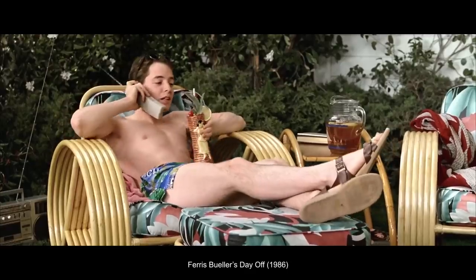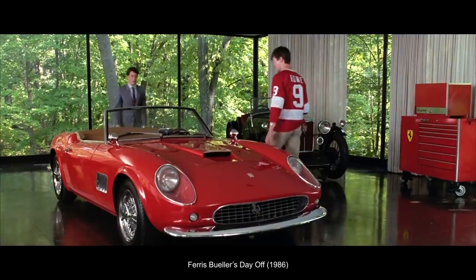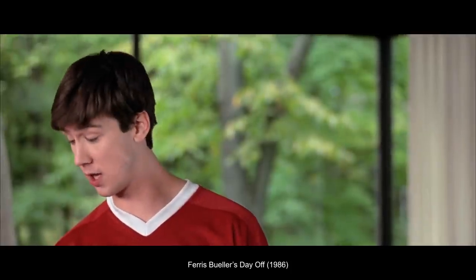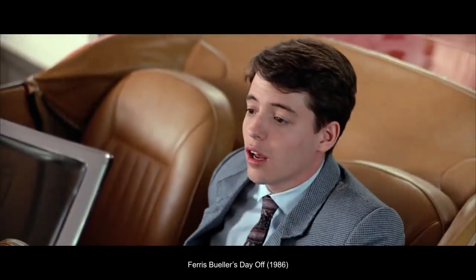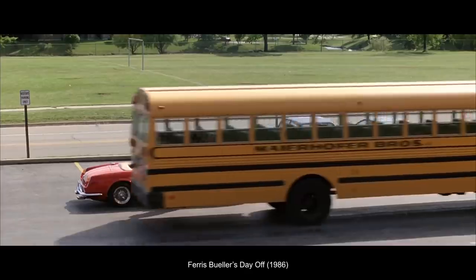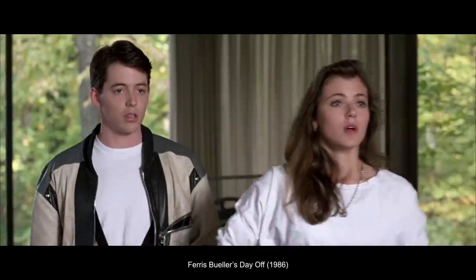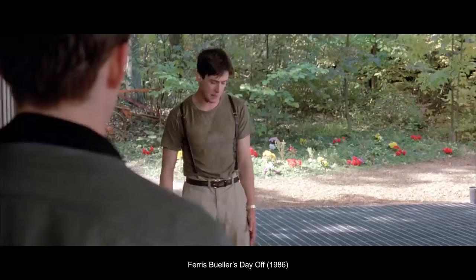In a film that holds Bueller's freewheeling truancy in tension with Cameron's hypochondriatic repression, the Ferrari 250 in Barchetta Red is the perfect representation of the teenage struggle with being one's own person despite what others tell you. It is the ultimate embodiment of teenage boys' grown-up fantasies, a caged stallion that needs to be let loose, and an on-screen representation of his off-screen father. Sure, they steal the car to skip school in a pretty classic teenage rebellion move, but it is more in its destruction, the moment where Cameron finally retakes the driver's seat in his own life, that it represents both the means of rebellion and the thing to be rebelled against.